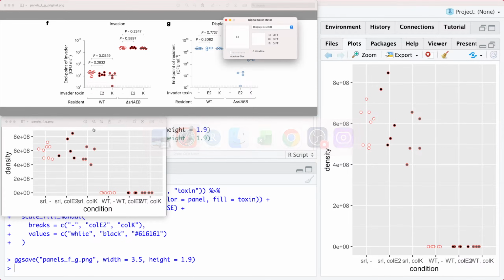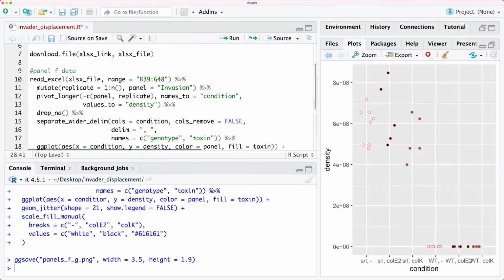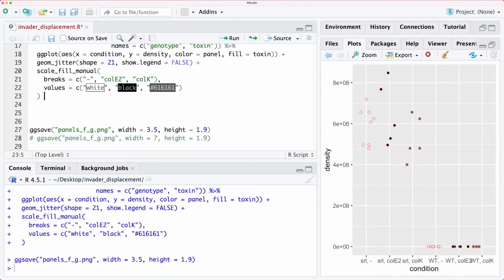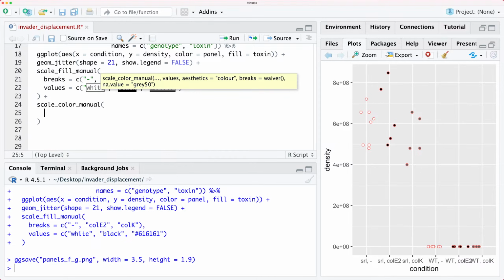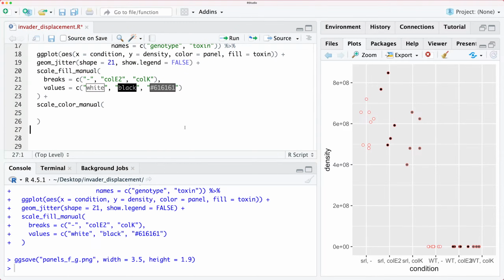Those reds look a bit muted. So let me just double check the red also. This is, as I'm prone to do, overkill. Let's throw that in for the red. Oh, we don't have the red. Actually, that isn't red. So we can also do a scale color manual, right? So the color that's in there now is the default color, which is kind of a pinkish salmon-y color, right? It's not red.